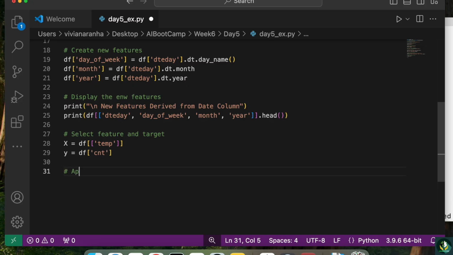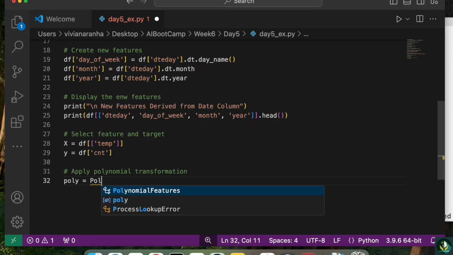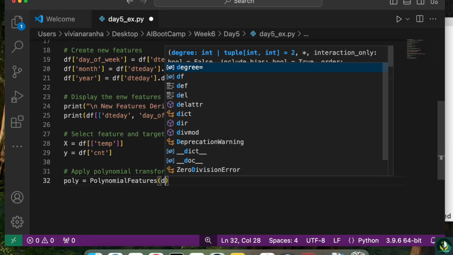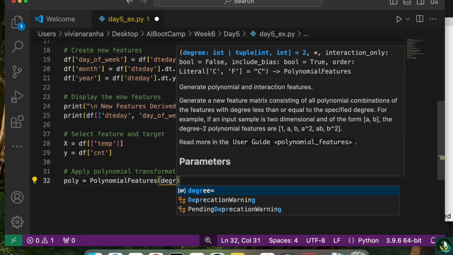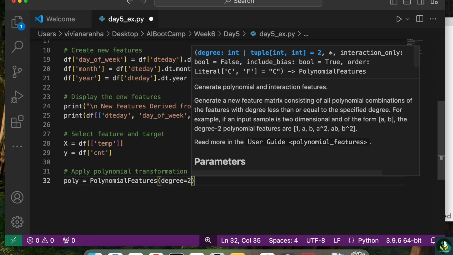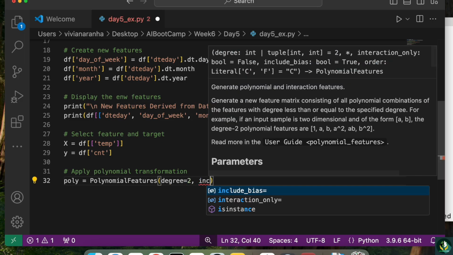Next I am going to say apply polynomial transformation. I'll say poly equal to polynomial features degree equal to 2, include bias.